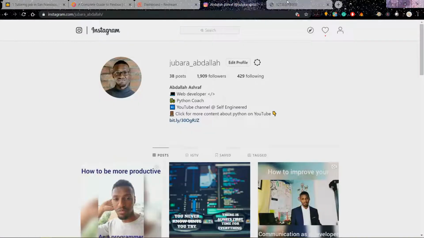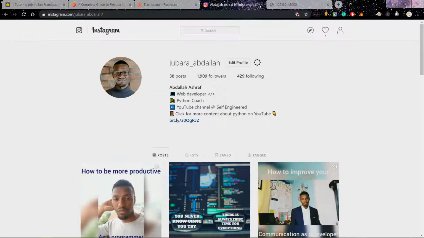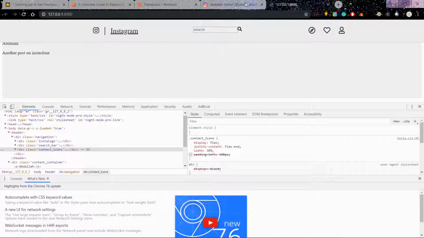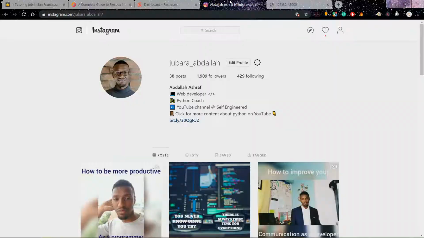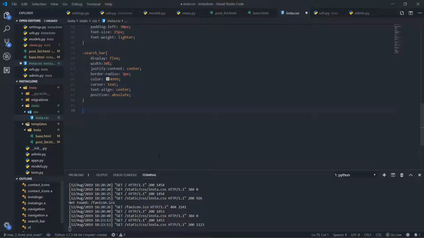As for the position of these guys, I'm happy with it. Actually, this one should move a little bit to the right side. Okay, let's continue with the search bar.